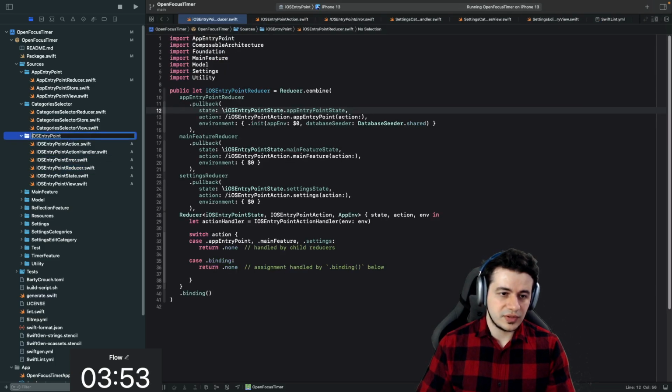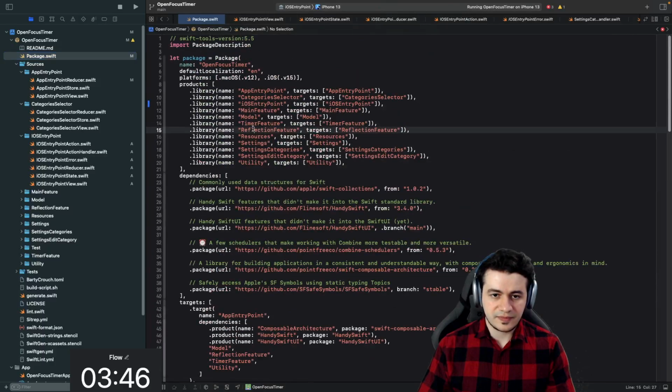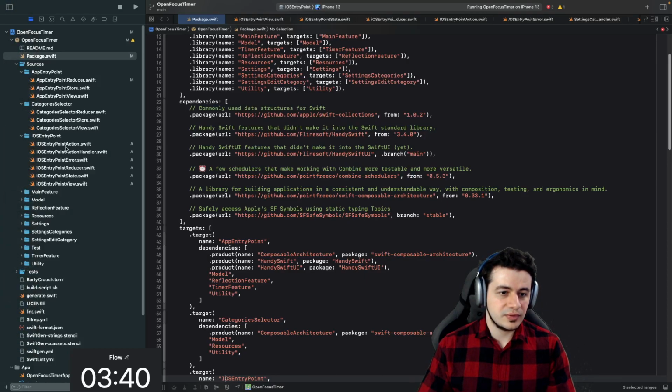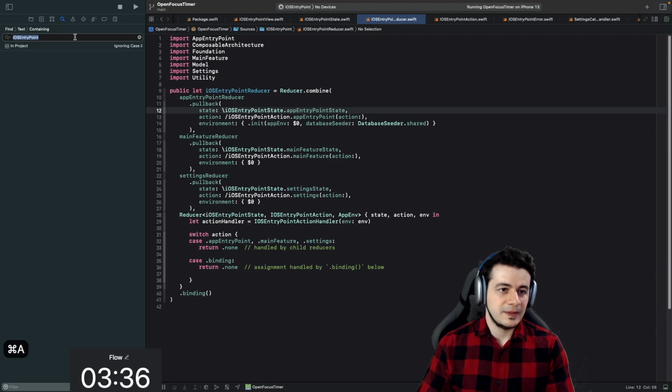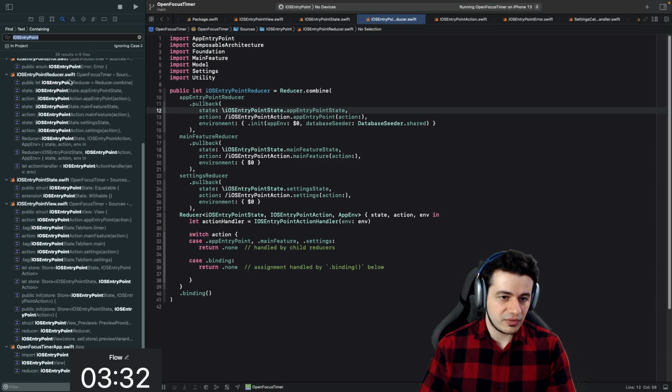Yeah, maybe we need to rename that then as well. Let's rename the package as well. iOS entry point. And we could actually just search and replace iOS entry point and replace it with the large one everywhere, right?